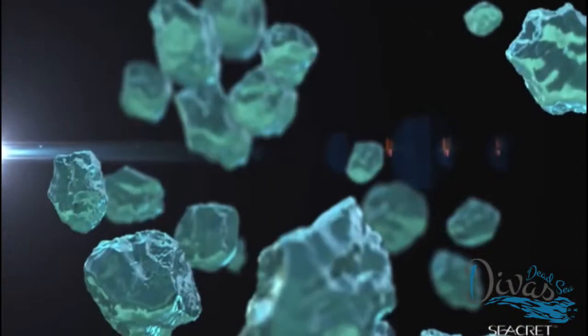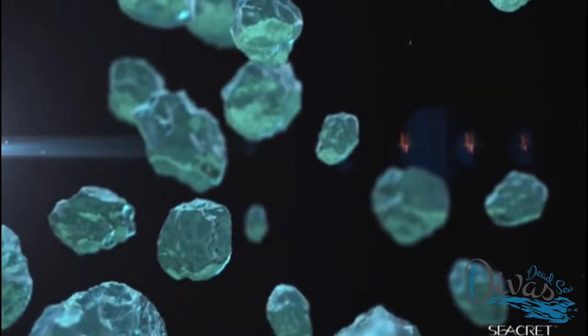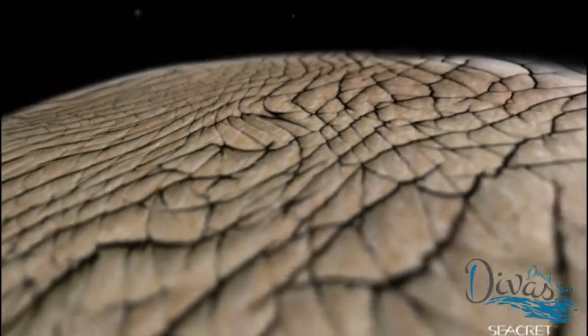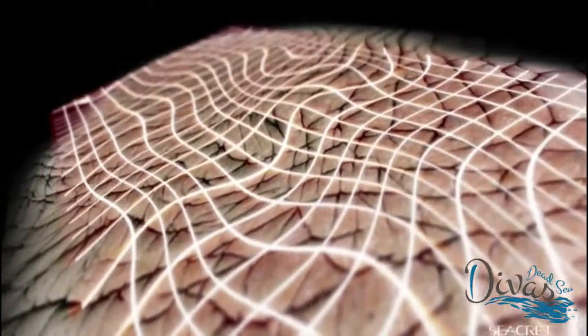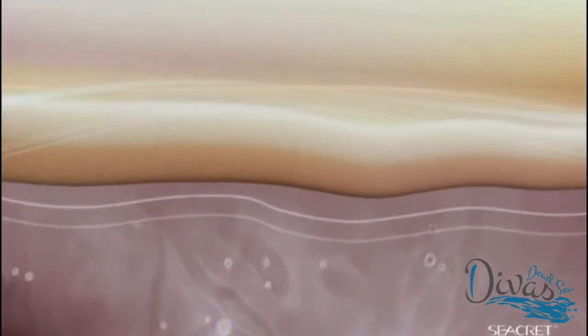Recover Mask is made of nano-silica particles. When these particles merge together, it forms the Recover Matrix — a two-dimensional matrix where nanoparticles of silica attach to each other. Recover Mask actually pulls the wrinkles upwards and flattens them out. It's a physical way of removing wrinkles rather than any chemicals involved. As Recover Mask pulls the wrinkles upwards, self-healing promotes new collagen synthesis, and that's why the wrinkles are improved over time.